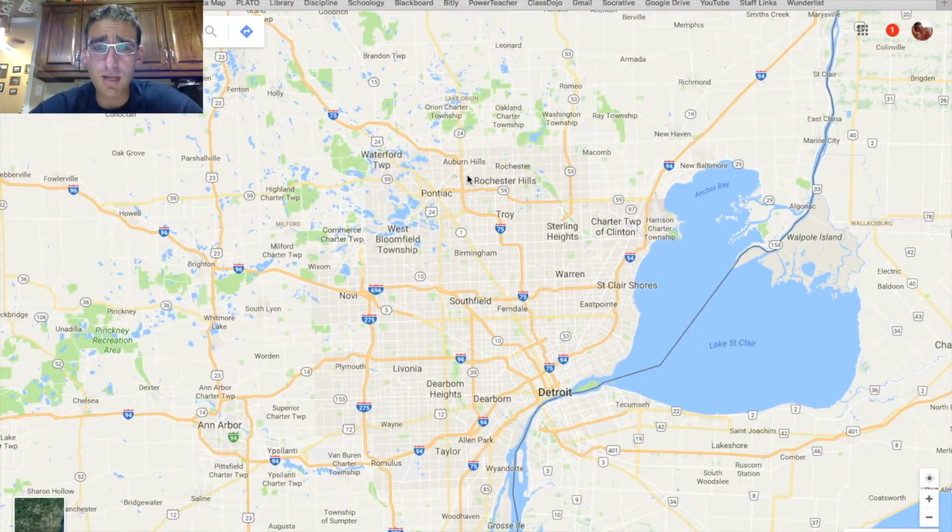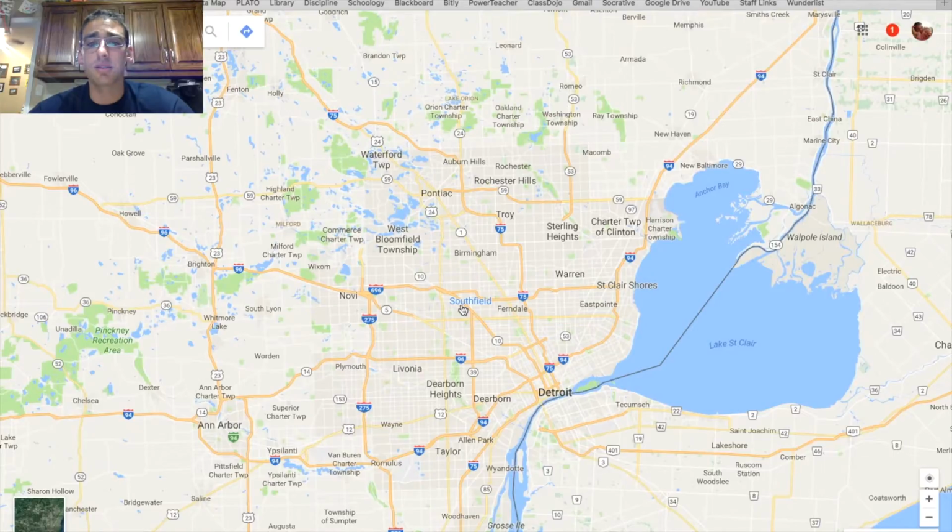So I have chosen that my tornado is going to start in Novi, and it is going to hit the towns of Birmingham, Warren, Sterling Heights, and Charter Township of Clinton. Now, here's what we need to do. You need to figure out the distances between Novi and the other towns. If the tornado is here in Novi, and I need to know how far it is to Birmingham, Sterling Heights, Warren, and Charter Township of Clinton, then I'm going to need to use Google Maps to measure those things.